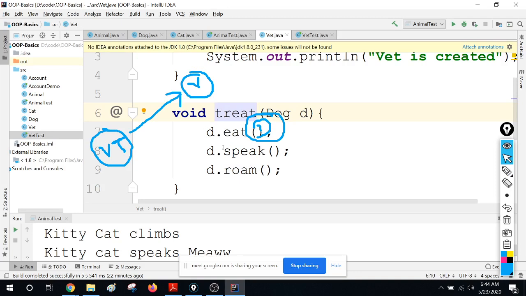It calls the dog's eat behavior, speak behavior, and roam behavior. So what does that mean? Now my vet object is going to send some messages to the dog. Of course, not just one message; three behaviors are involved. Then the vet might send me some feedback saying okay, this dog is fine, or this dog has this particular issue. Usually we don't show the result messages, but in a sequence diagram we show that also. So that is how it works.